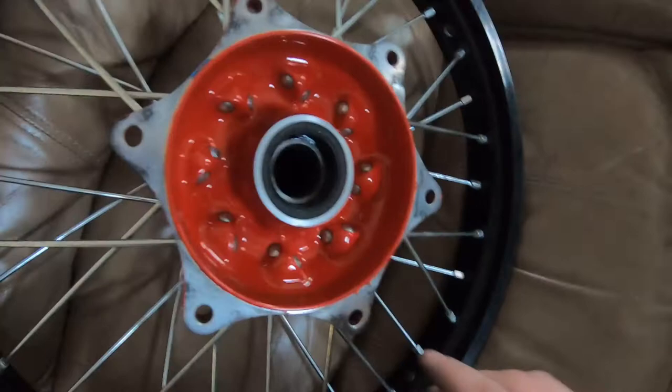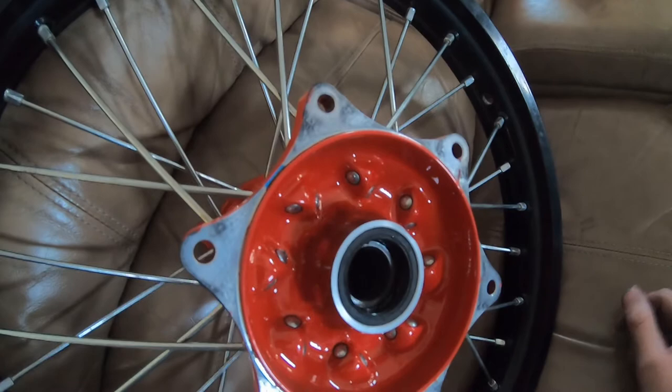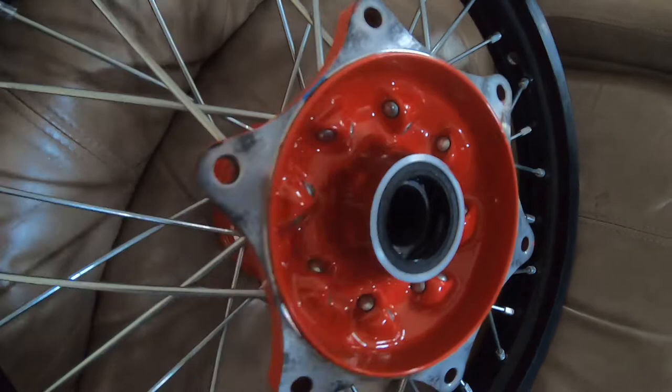Alright, what's up YouTube? So we got the back wheel done. Like I said, I wasn't going to show you guys the process of this because honestly it's pretty boring. It's pretty simple, but one thing to keep in mind, the inner spokes on the back wheel are longer than the outer spokes on both sides. So just keep that in mind. There's two different lengths of spokes. One set is longer, one set is shorter. And the longer ones go on the inside, shorter ones go on the outside. Just keep that in mind. And yeah, next we gotta true it. But so far it looks good.